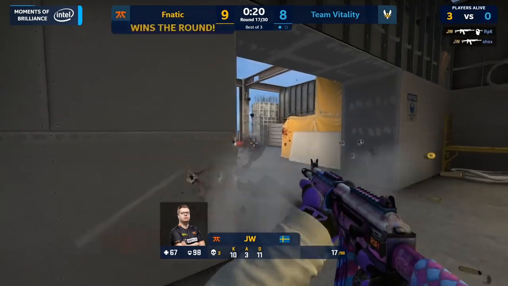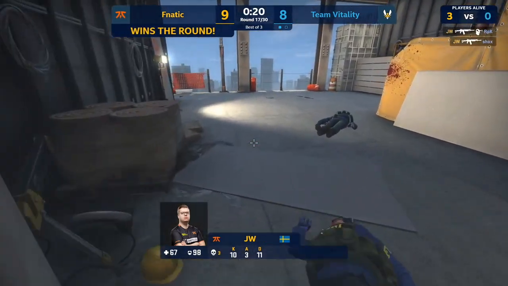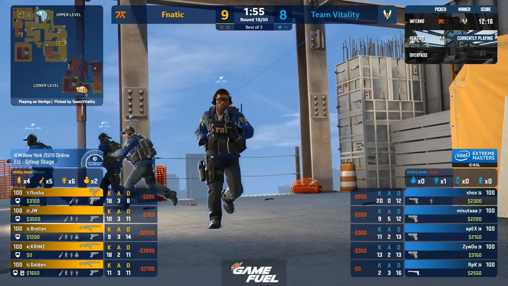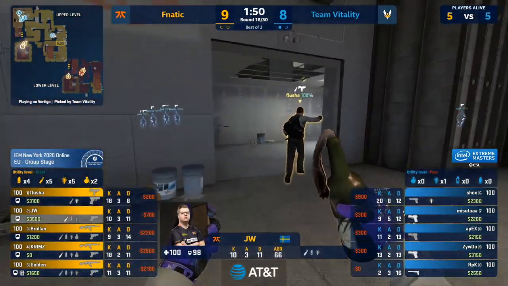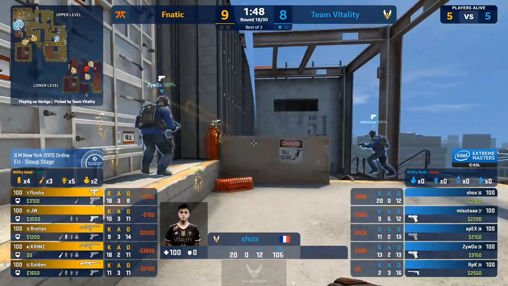So Crims did a very good job of now getting them back the lead. And you can see the lineup there from JW. Doesn't get much easier than that. And it will just be the eco coming out from Vitality. So there Block. Are some upgraded pistols. What a badass. It's the classic Flush. Oh, it's JW doing it, not Flusher.